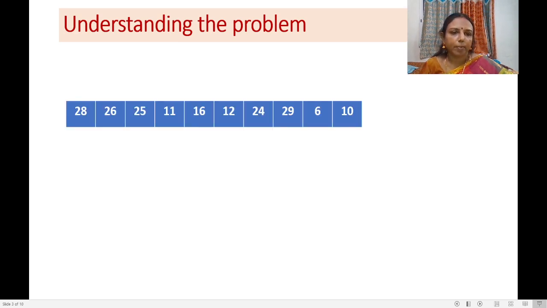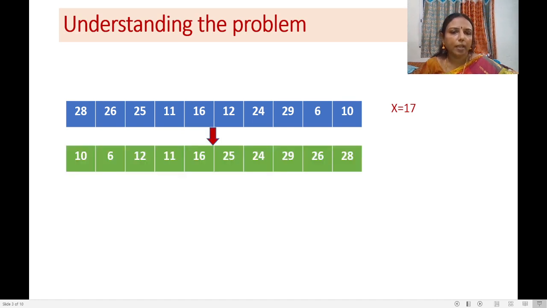Take the input array and x is equal to 17. Now take your output array and observe what is happening here. As you see, the first element and the last element are getting exchanged. What is the next observation?